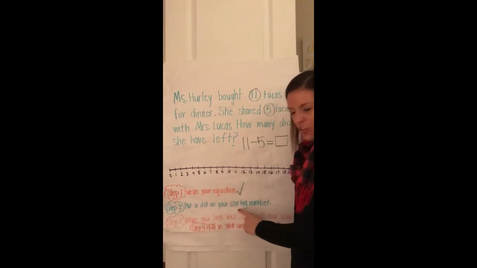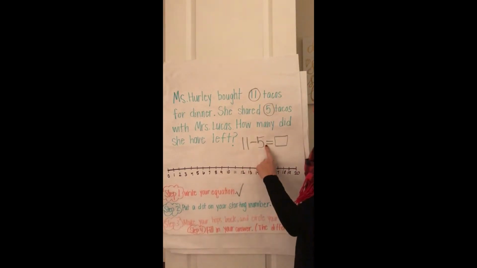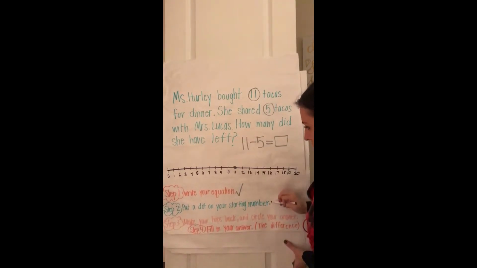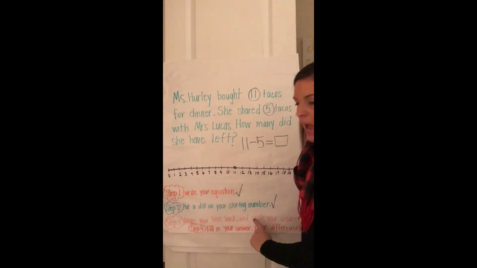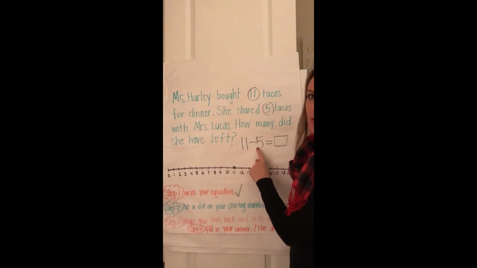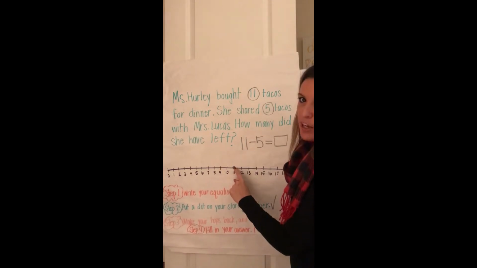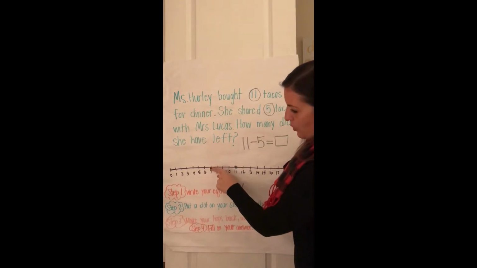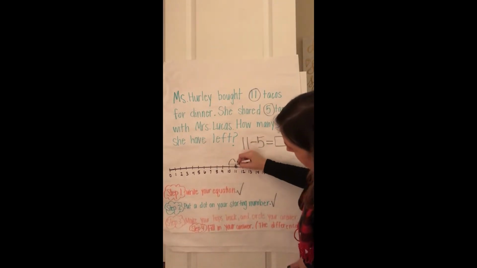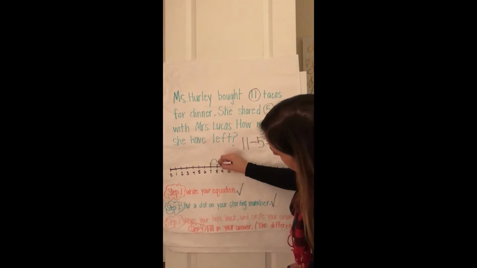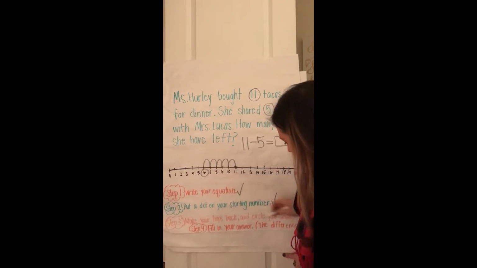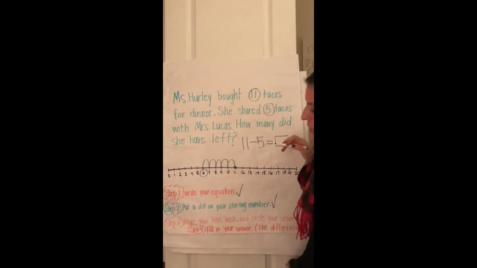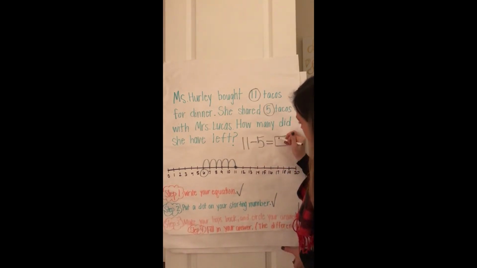Now we will put a dot on our starting number. In 11 minus 5, our starting number is 11. Now we will make our hops back on the number line. We will be hopping backwards 5 times, and I carefully watch my jumps. 1, 2, 3, 4, 5. So I make 5 hops, and I circle my answer. Then step 4, go back and fill in the answer in our equation. So 11 minus 5 equals 6.